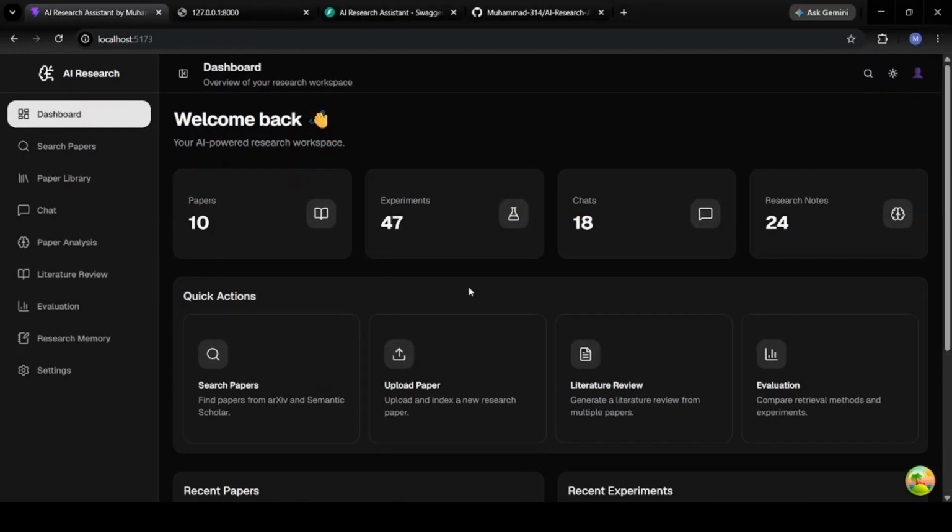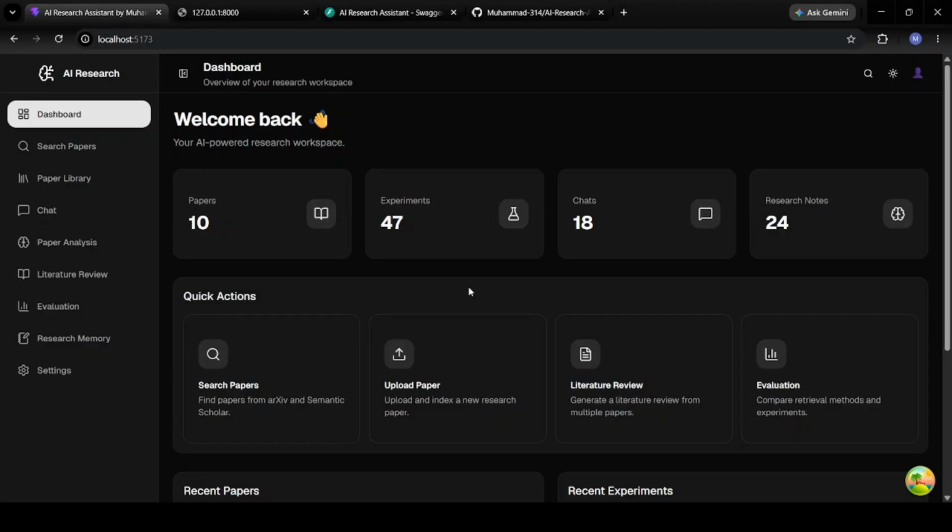So as you can see, all this is modular architecture. What I did is organize the application into dedicated modules instead of one large chat interface. Each feature corresponds to a stage in the research workflow, making the system easier to extend and experiment with.